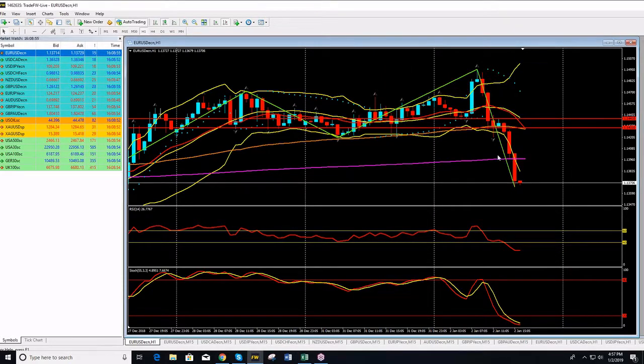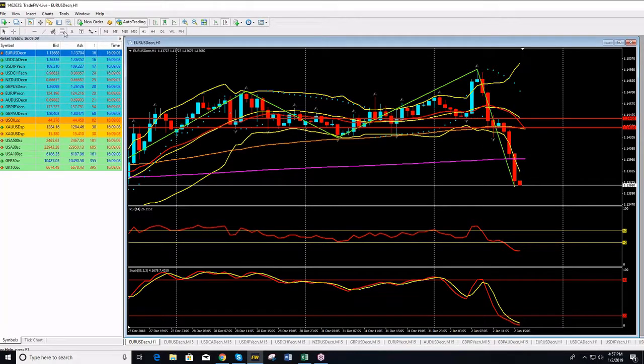Now, resistance levels on euro dollar, 114.41, 114.31. So it seems that I'm analyzing this analysis here. It seems that these are my only resistance levels. And what happens if you don't have support levels?